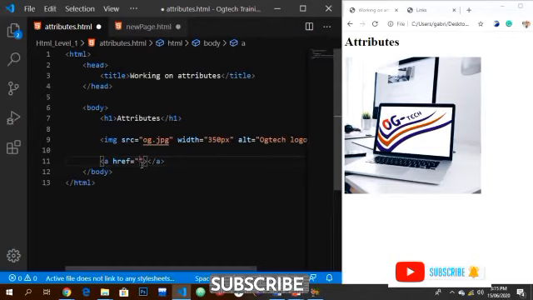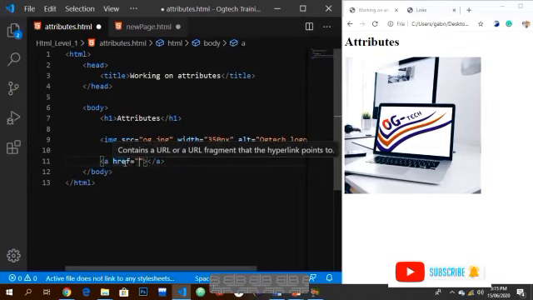URL stands for uniform or universal resource locator. It is the location of a particular document on the web. Are you getting it now? Don't bother yourself much about this. With time, the understanding will naturally come. But I just want to explain this to you.